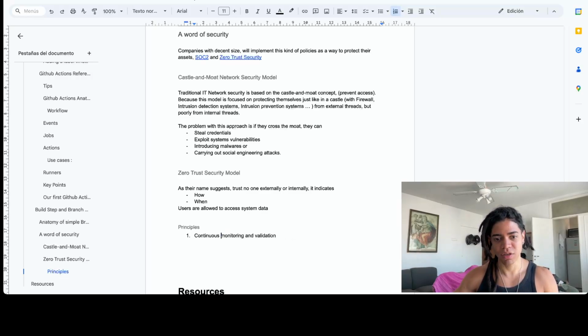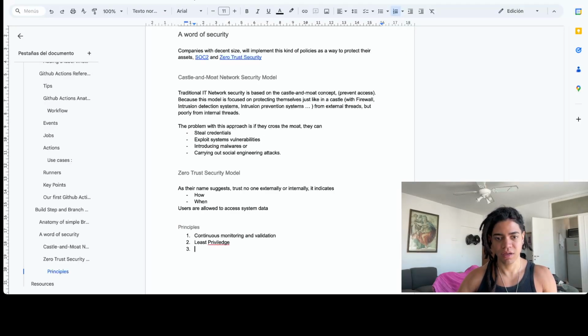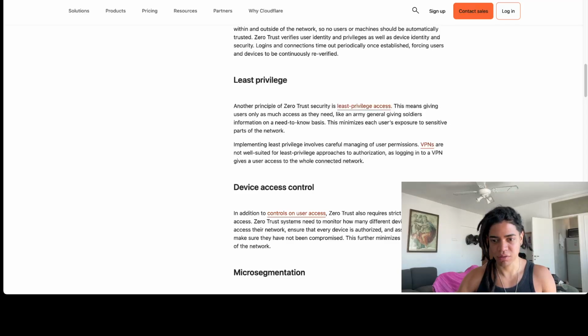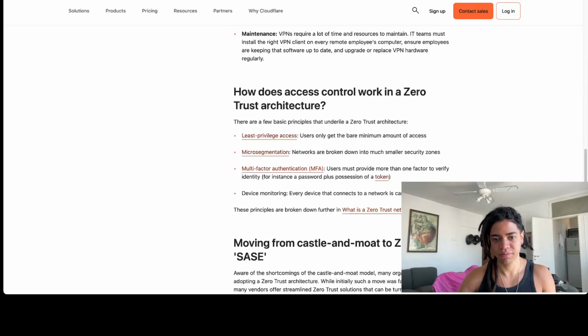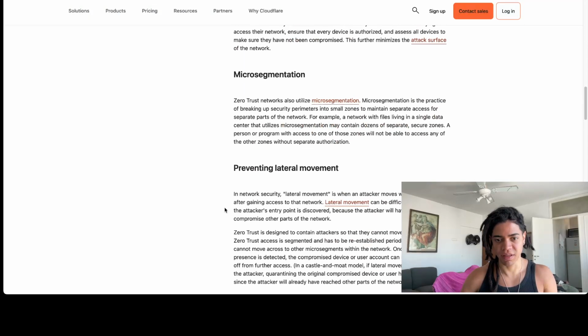Continuous monitoring and validation. Least privilege. Okay, least privilege. Device access control, to control on user's device. Device monitoring. Microsegmentation.